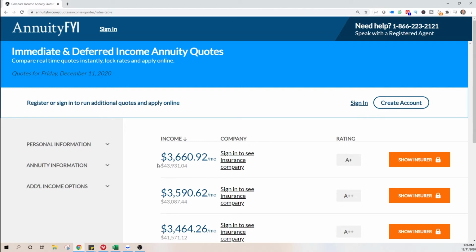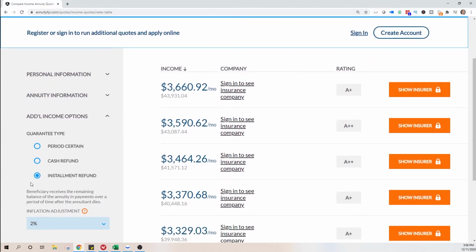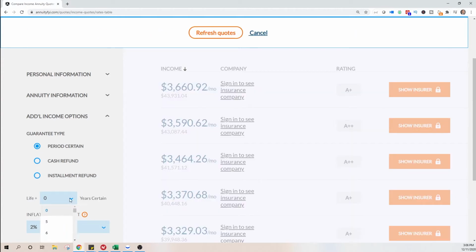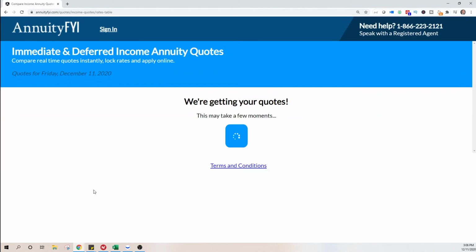So this is typically what I would say is a safe way to make sure that your income or your annuity best performs and best serves you. But of course, it does depend. If you have no beneficiaries, then we would, of course, take out the installment refund. And then we would just do a lifetime. So lifetime adjustment, just with the inflation, let's see what we get.